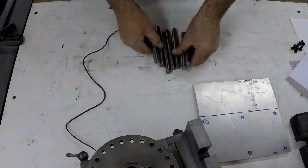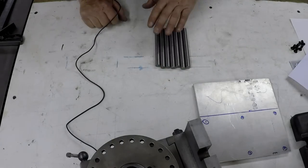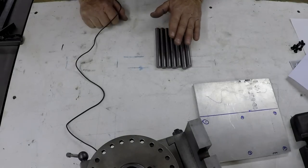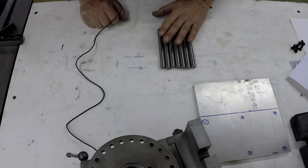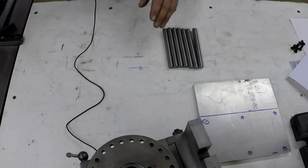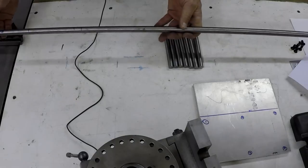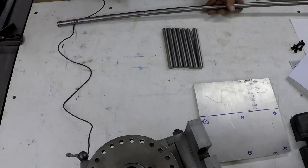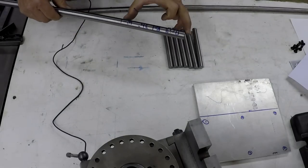Anyway, so Brad, this is a 1/2 inch W1 drill rod. I probably have 3 times this much. These are drops from my machinist friend, so I do have more of these. This is 1/2 inch. I've got a nice length here of 30 something inches, but we'd only need a couple of pieces off of this. This is 5/8. And then this is a chunk of 3/4, and we could use one chunk off of there.